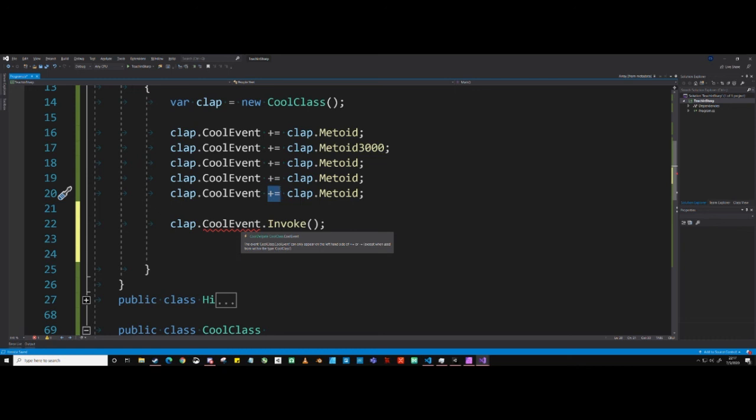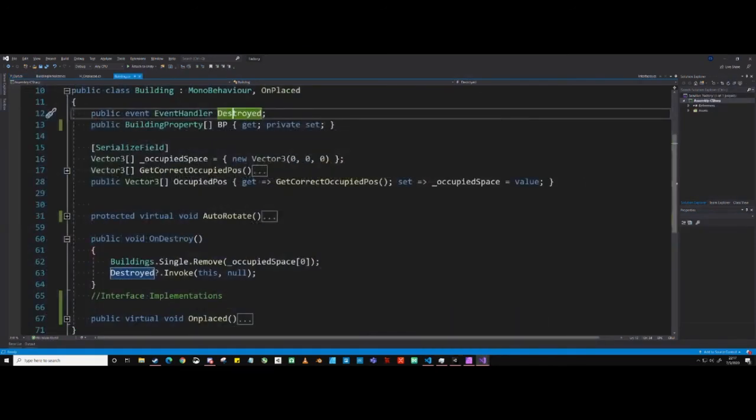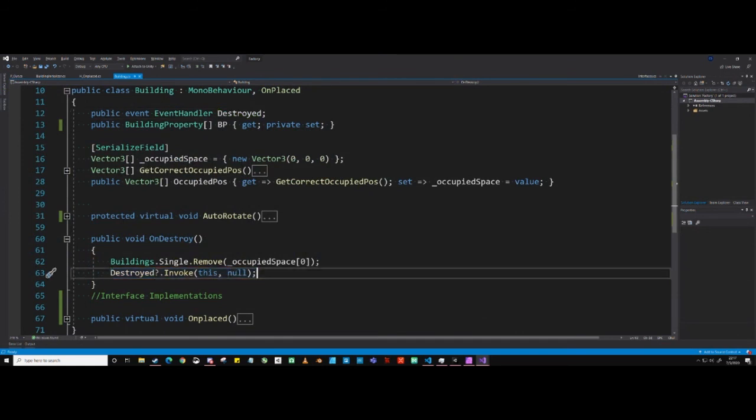Maybe there's a function to invoke an event, like an explicit one that you pass the event. I'm going to look this up right now. No, dude, look, I have an event right here. Yeah, that's what is weird about it. I don't know why it's acting like that. Maybe you can only invoke it in the class it's in. Maybe it's a private function. Maybe you can only do it in the class it's defined in.